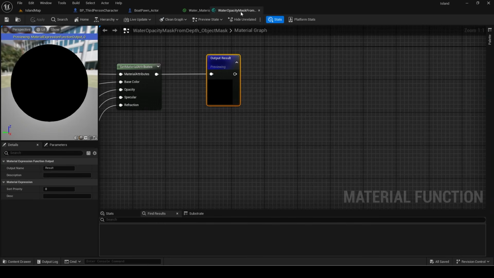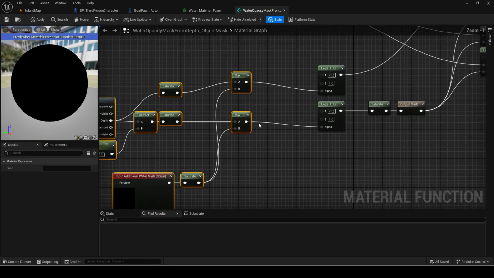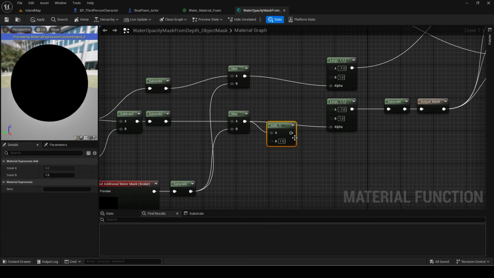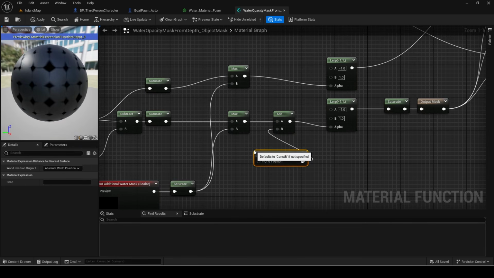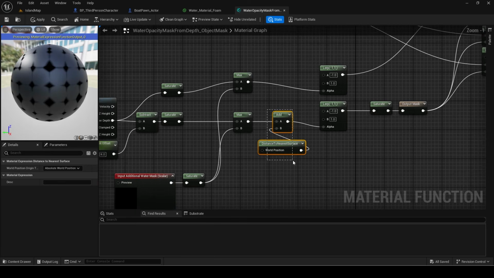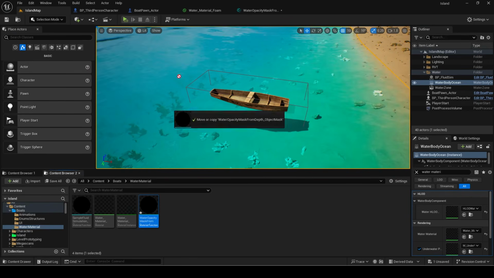Make the following modifications inside it. Update the material to use the new function.